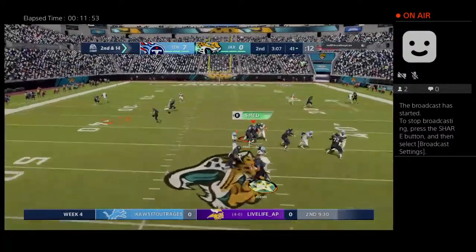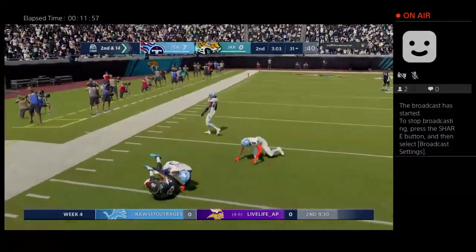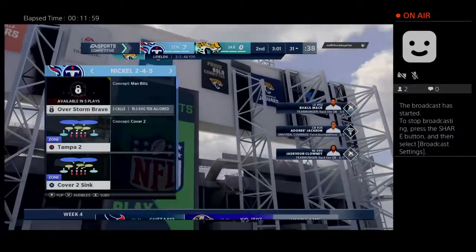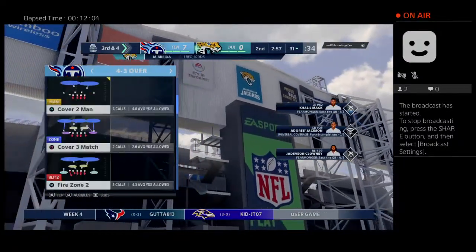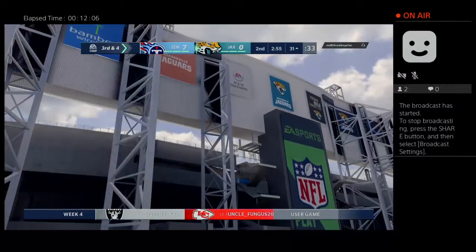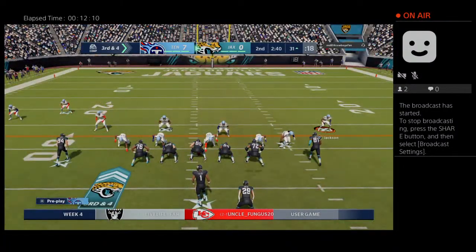From the shotgun, he'll look to throw. He'll get this into the hands of Breida. They'll wind up getting 10 back as that sets him up for 3rd down. Oh, I came to my feet on that one. I thought he was getting close to breaking that one big, but in the end, give some credit to the defense, finding a way to get to him and forcing a 3rd down.